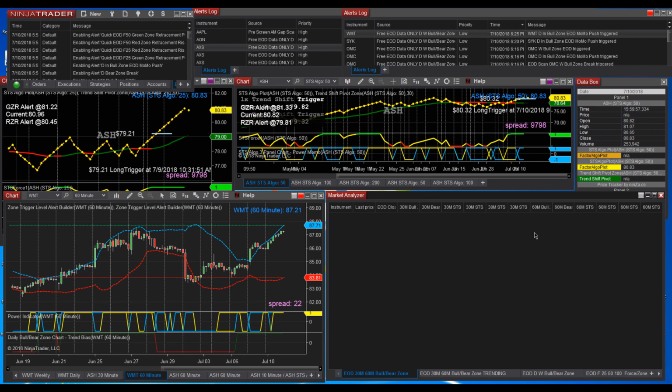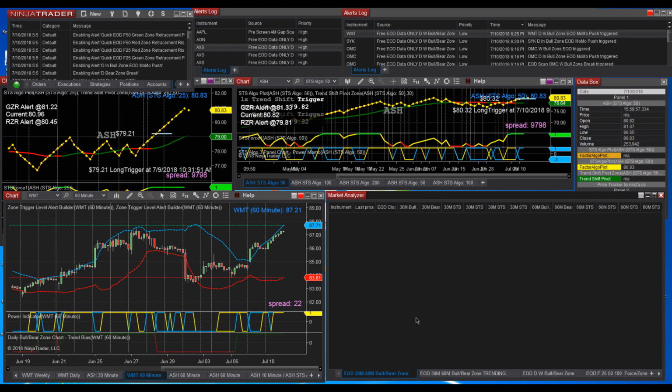Now if you were using our other product that will only scan for the free end of day, it also works if you have free data, maybe from TD Ameritrade or other places that don't include historical tick data, but it's live. You can connect those to Ninja at no charge as well, and you can use this package. Subscription is $39 a month.